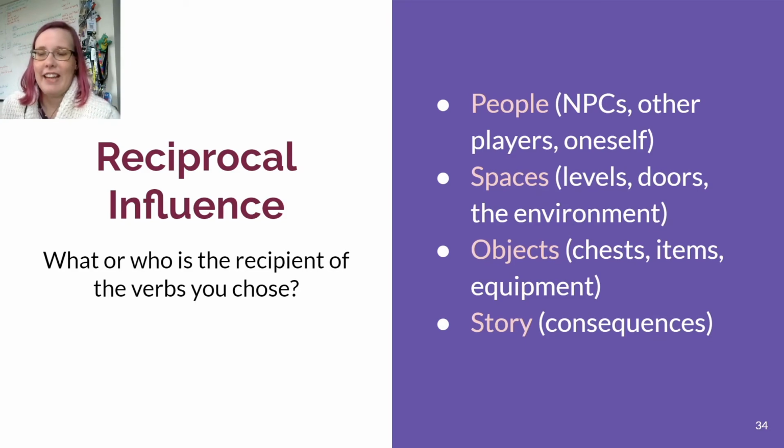And story, does it have consequences? If you shoot an NPC, does that mean you can never talk to that NPC or buy certain things? There are a lot of different ways that the actions your character or player performs have an influence on things in the game. So you can start to make those decisions as well. And if you can imagine putting all of this into a table, I feel like that would be very helpful for you and for me.